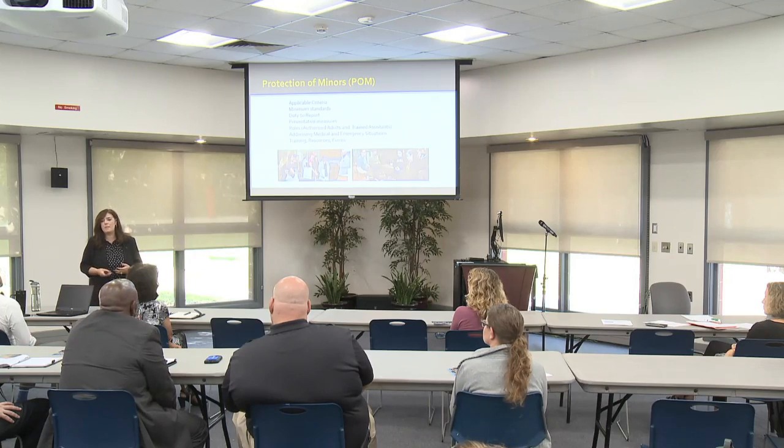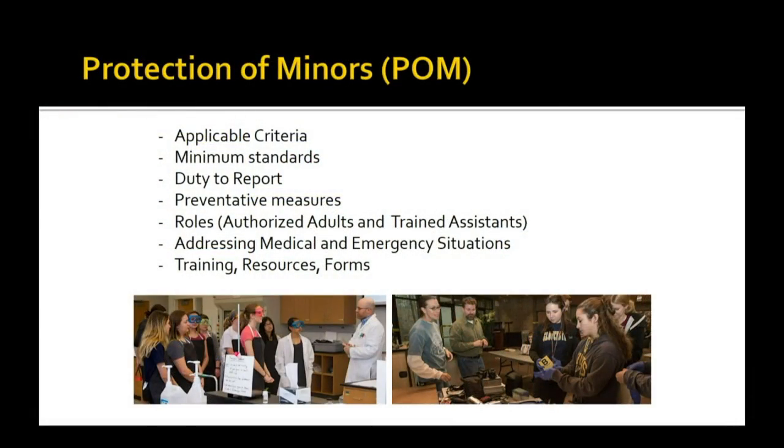And so it's really important for us that we make sure that we inform the sponsor and the host about what they need to do to create a safe environment. And so this procedure has been established. It includes minimum standards, and in some cases there are actually better standards of preventative measures. They're certainly welcome to implement a higher level of standards, but this is a minimum set, and it covers topics like duty to report, other preventative measures, how to address medical and emergency situations, and there are some forms, resources, and training materials on the website.